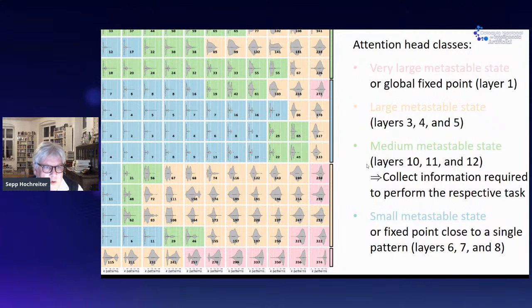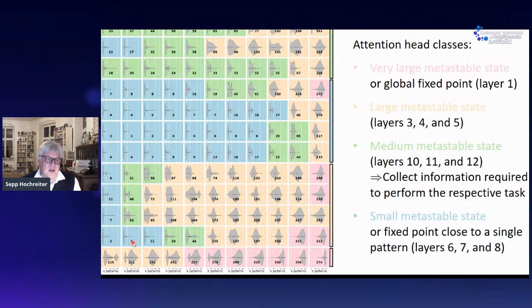If there are two patterns only retrieved, then the softmax has two high values. Adding these two high values, I go over 0.9. And here we see a distribution for the different heads. That's a BERT model, one of these very prominent language models. That's the first layer, the second layer, from bottom to top. These are different layers. That's the last layer here. And what we see here is a distribution of these K values. This means how many patterns are retrieved, how large are the metastable states, over how many patterns is averaged.